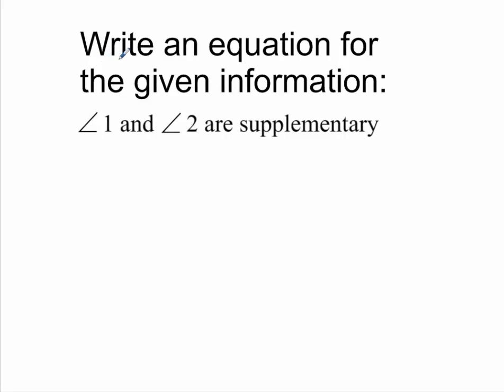Okay, so in this problem here it says write an equation for the given information. And the information they gave us says angle 1 and angle 2 are supplementary. So if you want to write an equation, that means you've got to think about the relationship between these two angles if they happen to be supplementary.